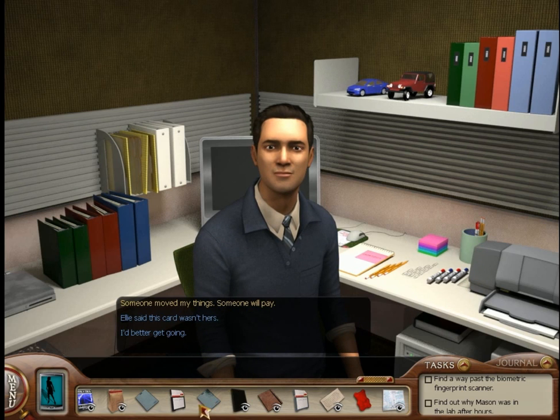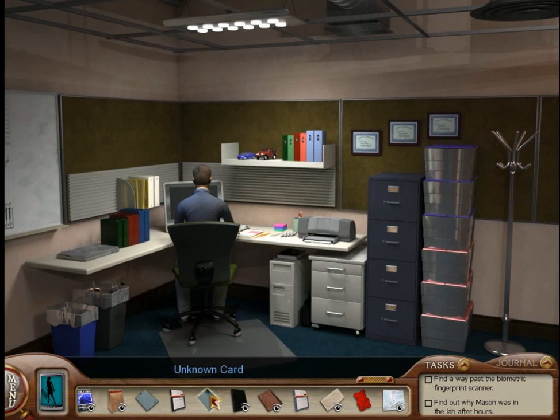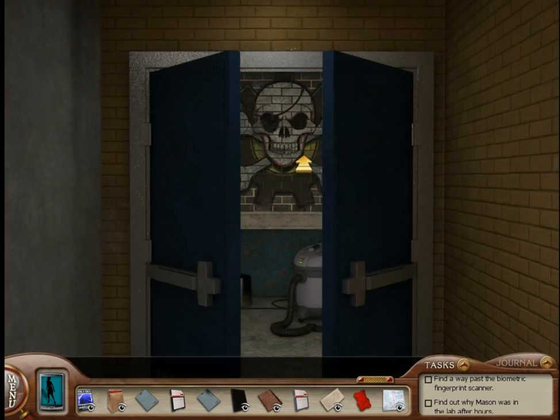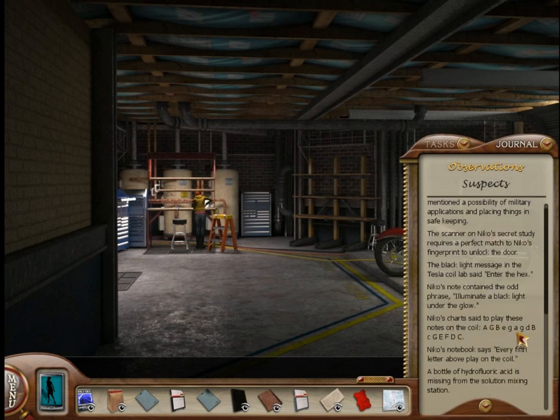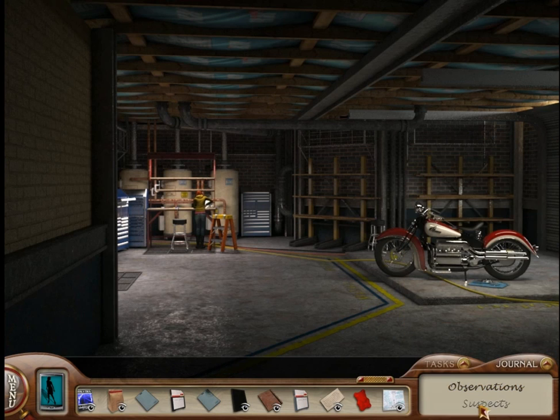Let's talk to him about this mystery card. Ellie said this card wasn't hers — that's fascinating. It's the one that opened the lab the night Nico died. The video shows just one person entering the lab. How do you know that, Mason? Did you see the video? If you check the logs, it's the same card as the mystery card — that 181-something. It only appears once, on the night of the murder. Nancy is holding that card in her inventory as we speak.